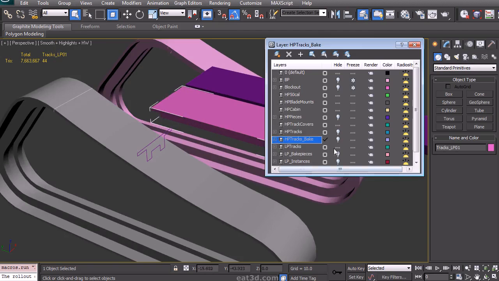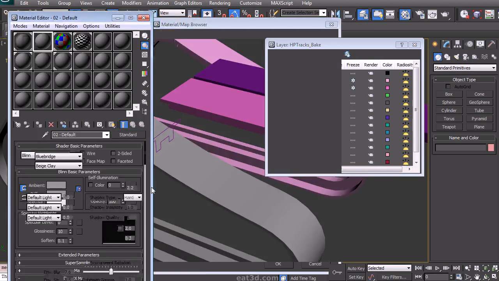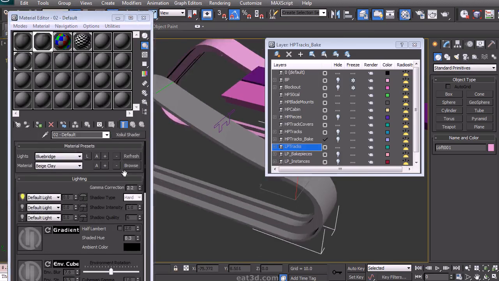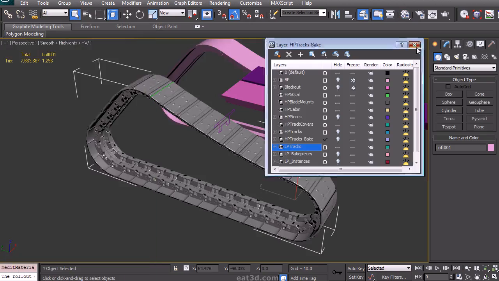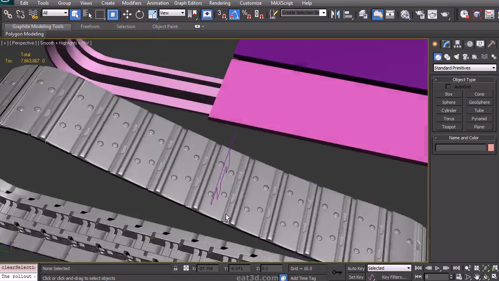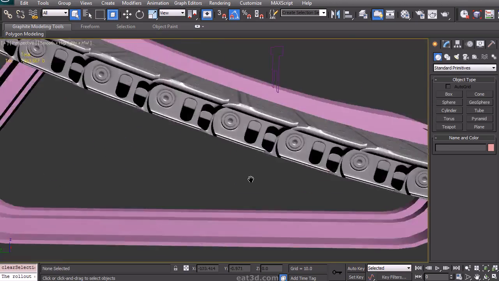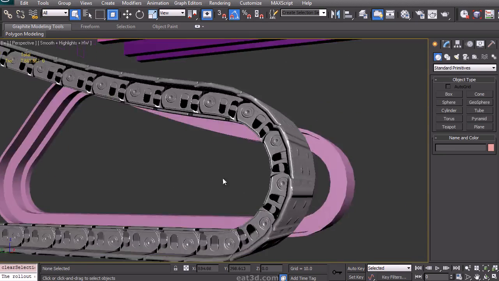So now the big moment is going to be when we assign the texture that was baked for a different object onto our final actual splines. So I'm just going to go in, assign this, cut the normal map, should we turn off flip green, and there you go. It's actually inverted though, it's going from front to back, so I'm going to have to flip that around in the UVs. But this is looking decent.